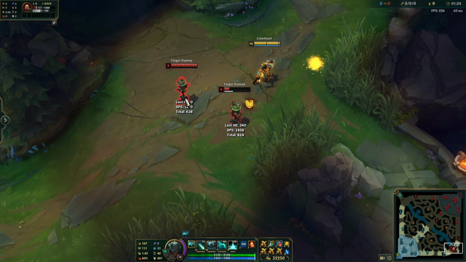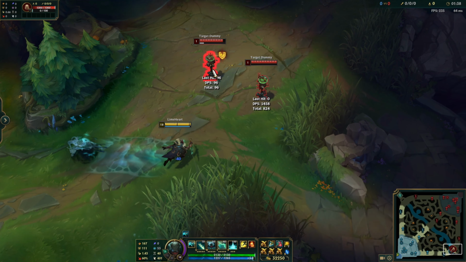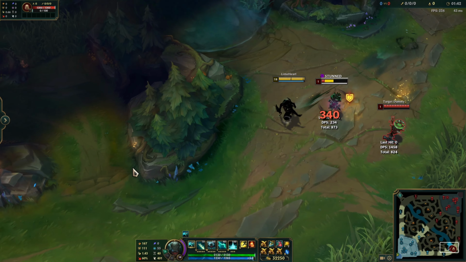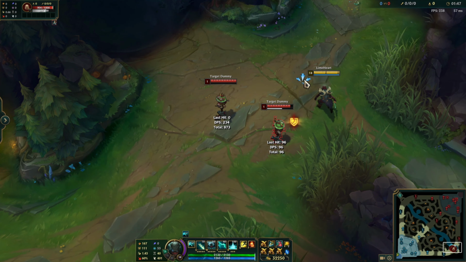A tip for Prowler's Claw is that you can buffer it during your R or flash so that it's extremely fast. What you don't want to do is flash Prowler's, because then it's a little bit easier to react to like that.